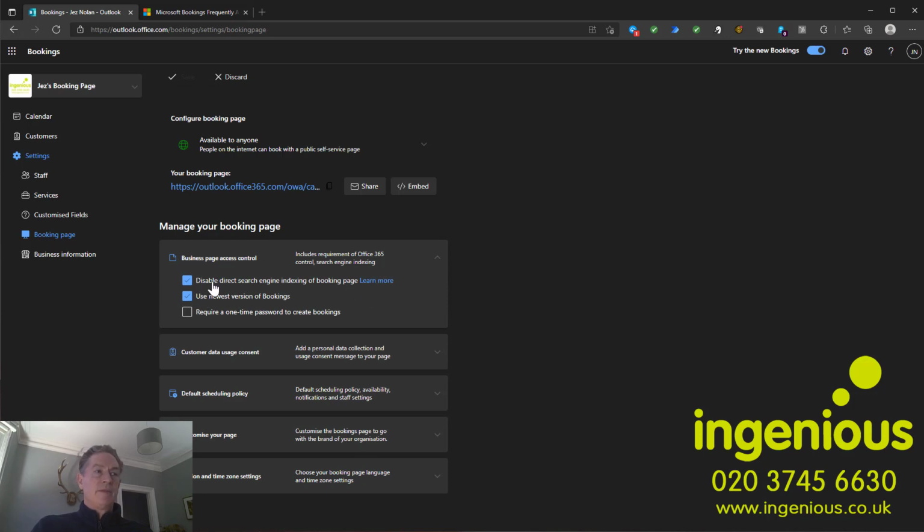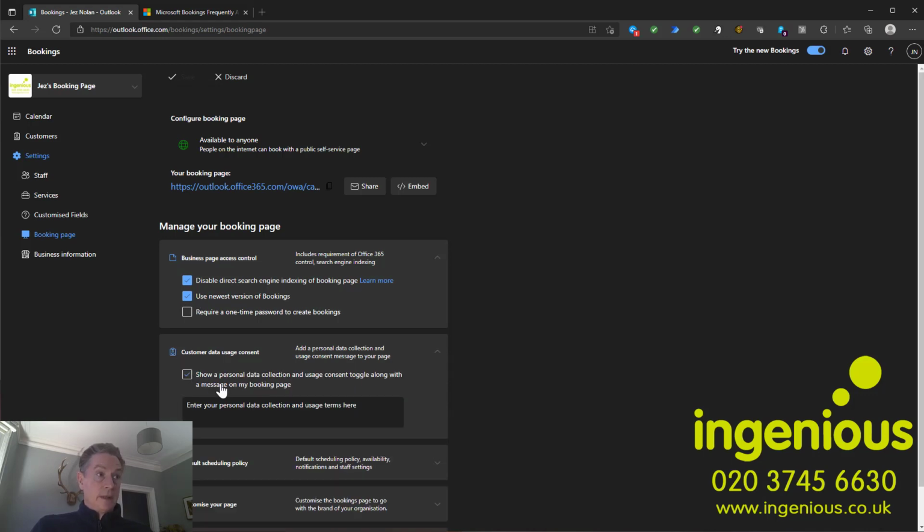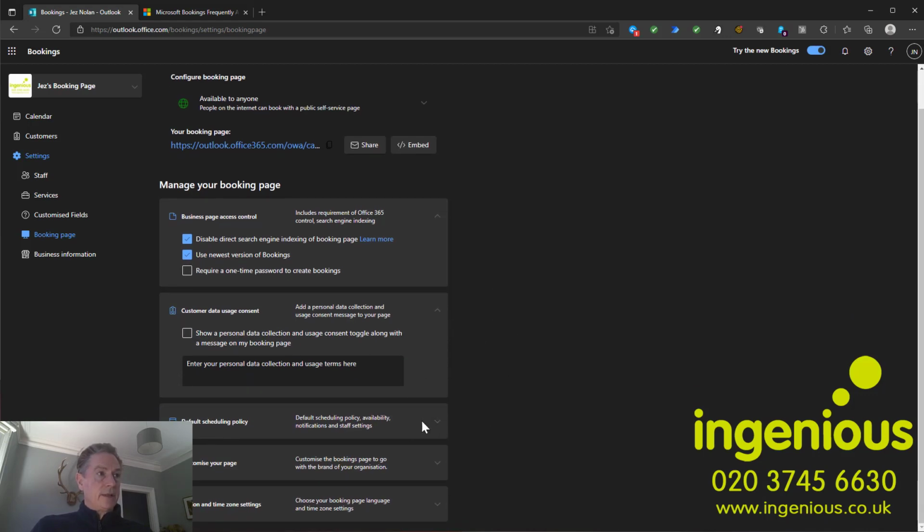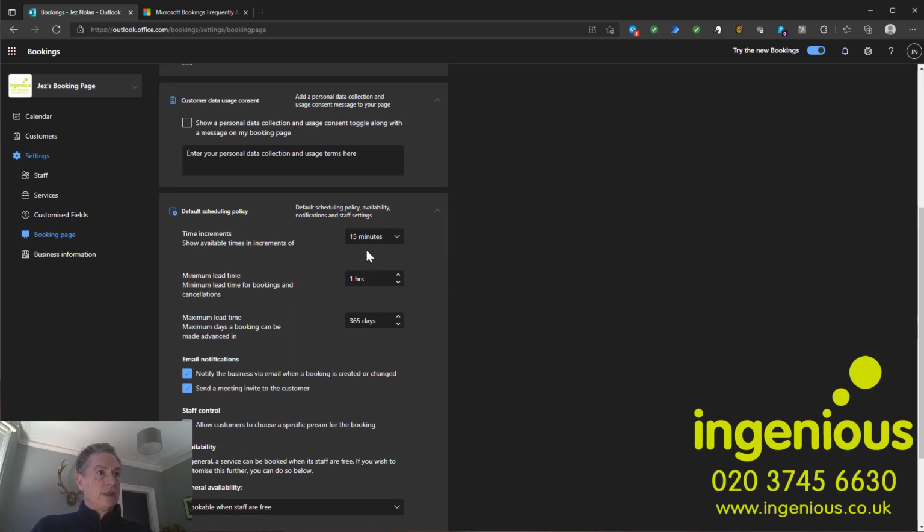I would probably leave this disabled and I would use the newest version of Bookings, which is what we're looking at now. You can enter in some personal data collection consent if you want. Default scheduling is 30-minute increments. I've got a lead time of an hour, meaning no one can book anything within the next hour. And the maximum lead time is 365 days.